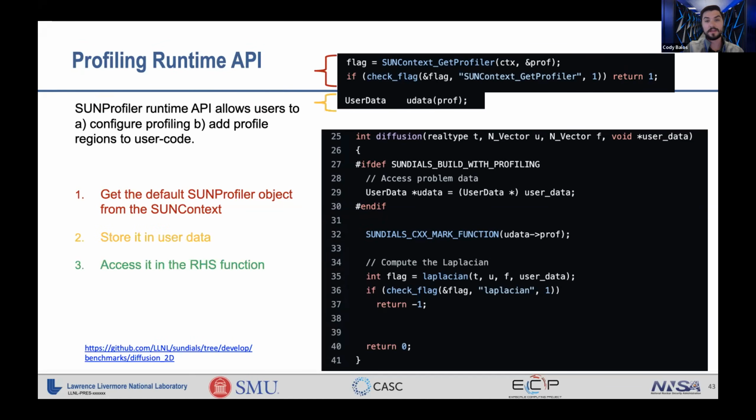Then in this right-hand side function, this diffusion function, you could get the profiler out, and then mark up this right-hand side using this macro, SUNDIALS_CXX_MARK_FUNCTION. There are various other macros that you can use too that are documented in the SUNDIALS documentation.